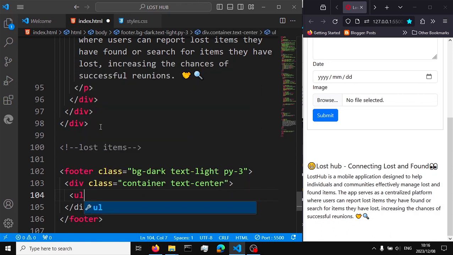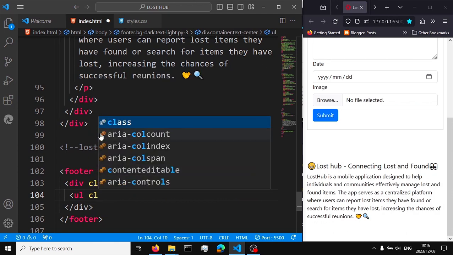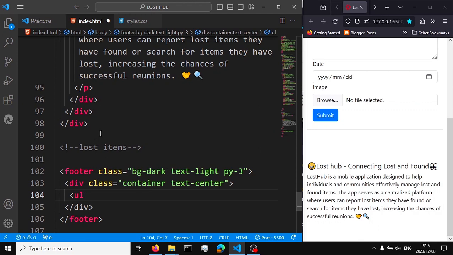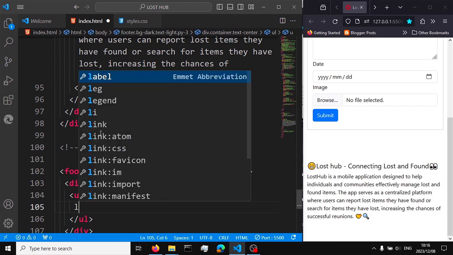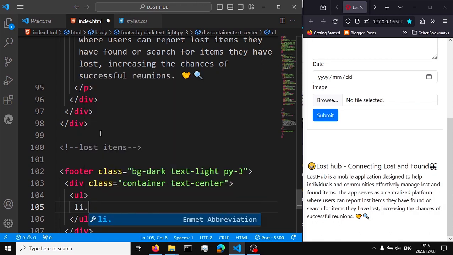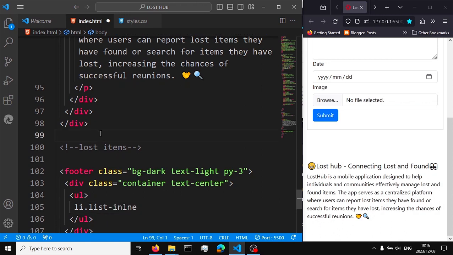And then I'm going to create an unordered list with list items. This will be list inline item.